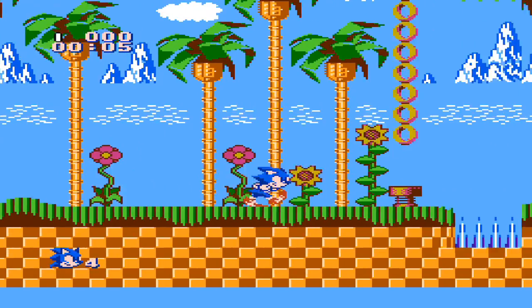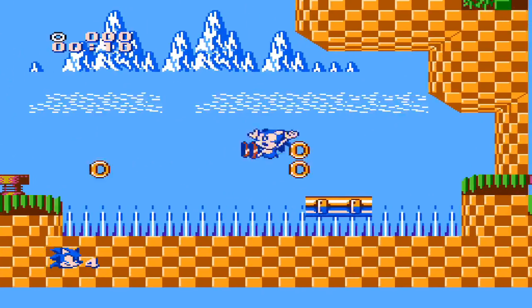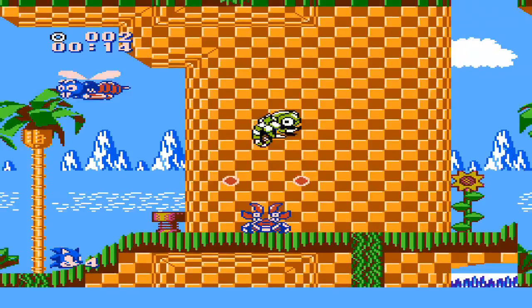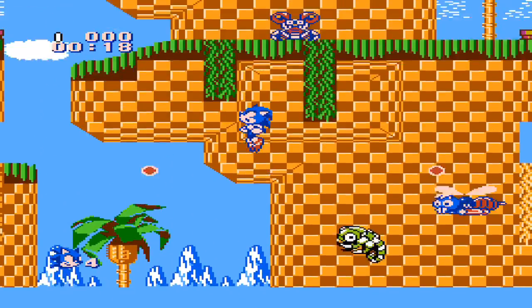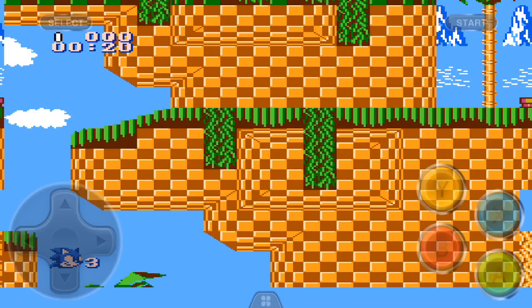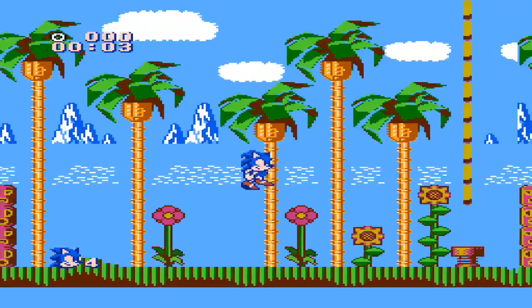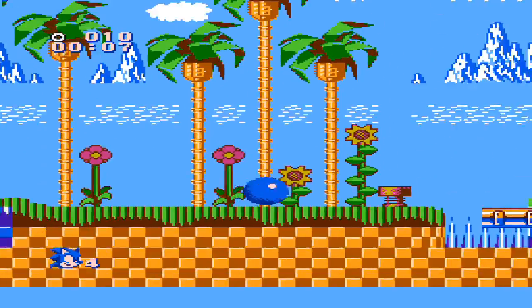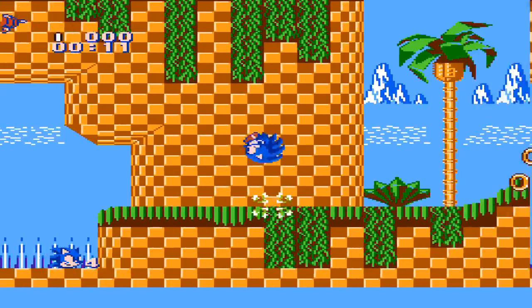Oh, okay. This brings back a little bit of stuff, but hey, it looks a little bit familiar, but it's not as familiar as the original game, you know? This doesn't bring any flashbacks or nostalgia stuff. It just feels weird being around these areas because this is on the NES, and the graphics, I'm not used to it.